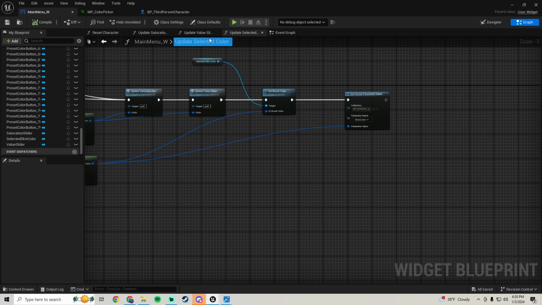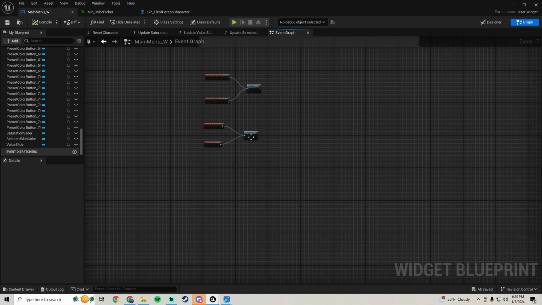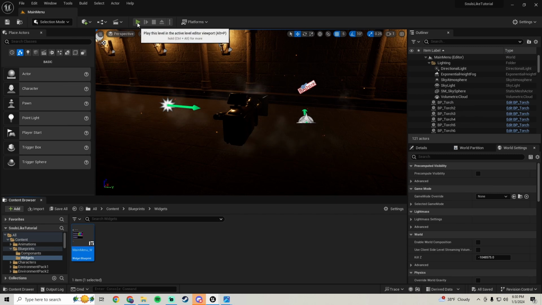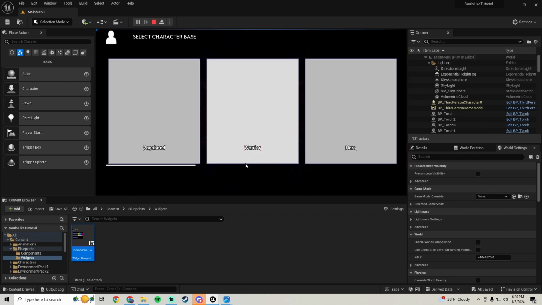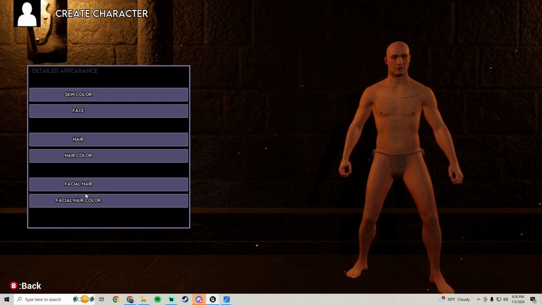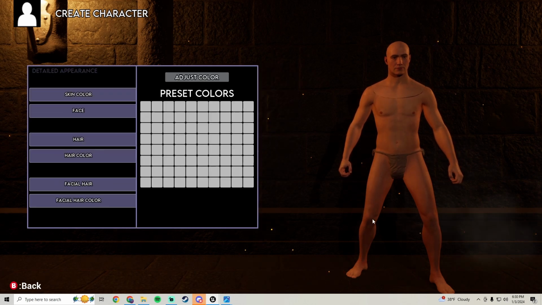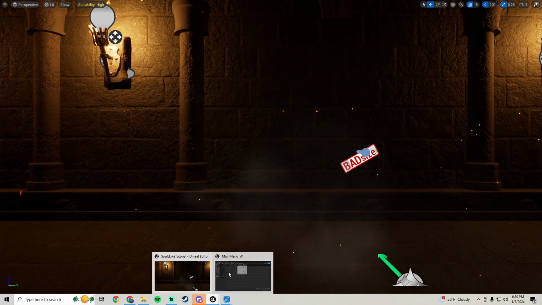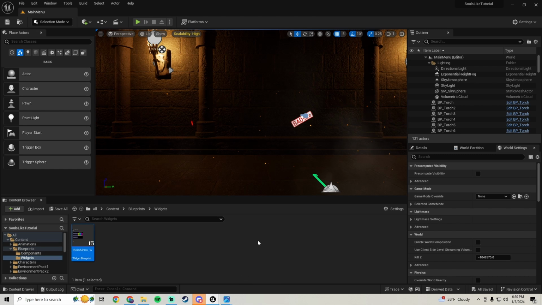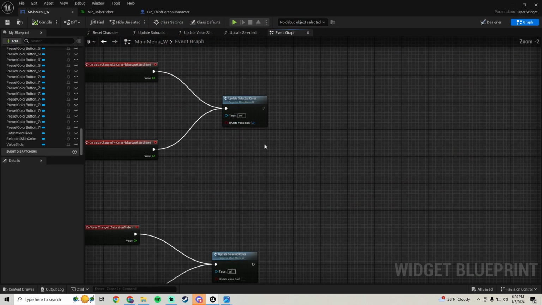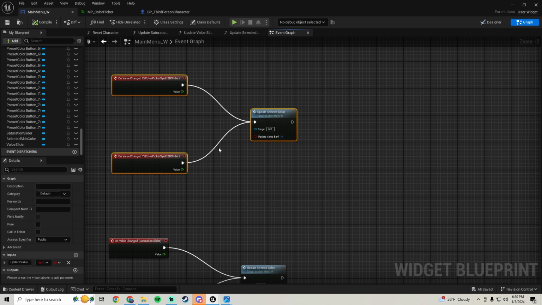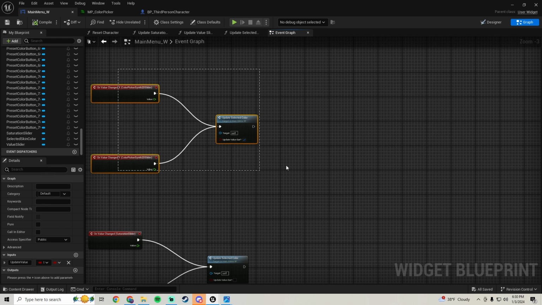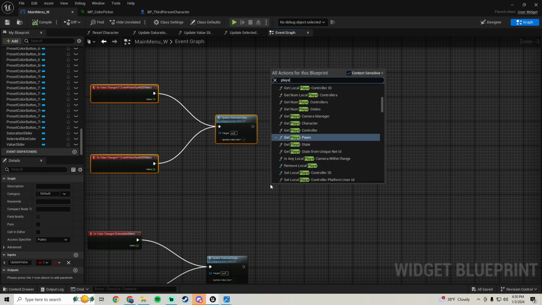I did some other stuff on the first version, but I don't think it's necessary now that I added that static switch, but let's just give it a little test real quick. Let's see. Skin color, you see right now our skin color is normal. Oh, actually, we do have to do something. I forgot. So on the value change, off of our color picker synth 2D slider, if we do change the value, we're gonna get our player ref.